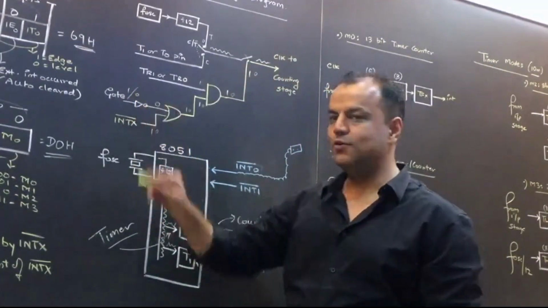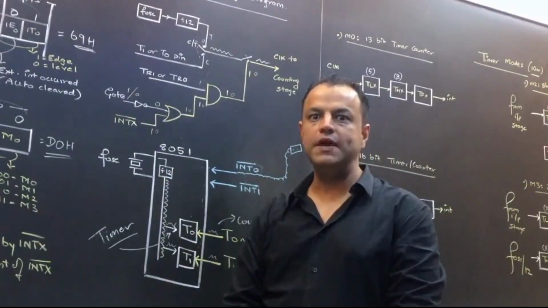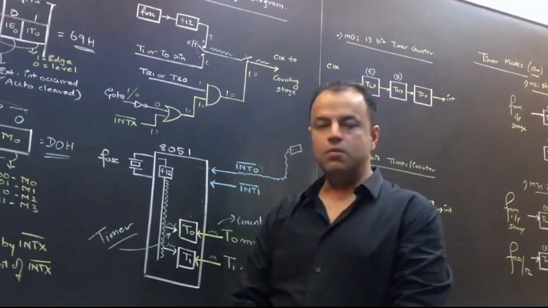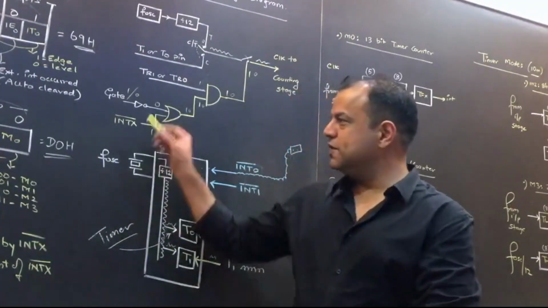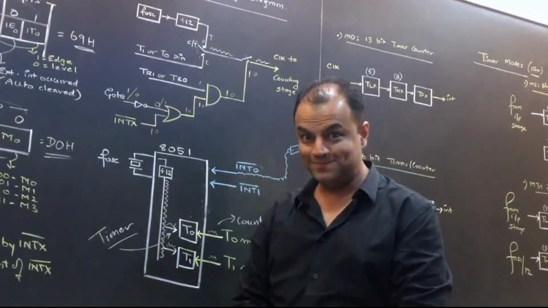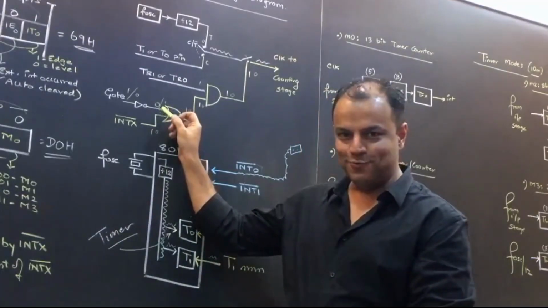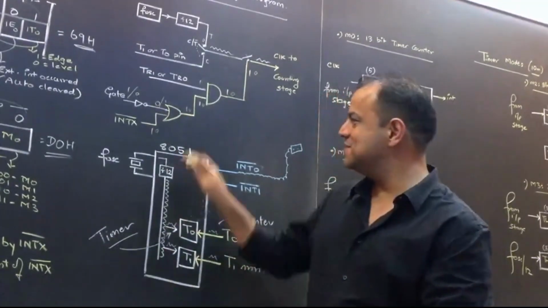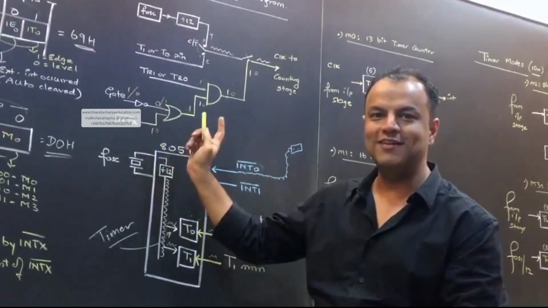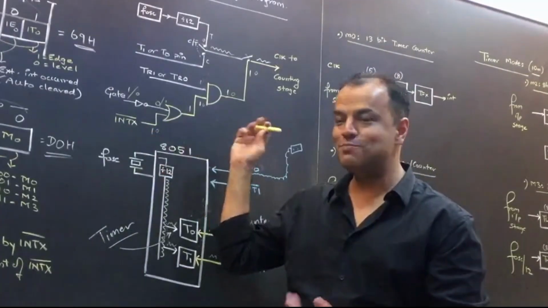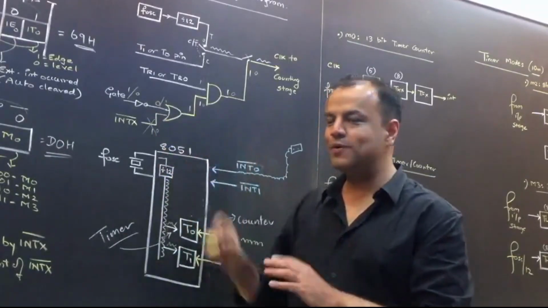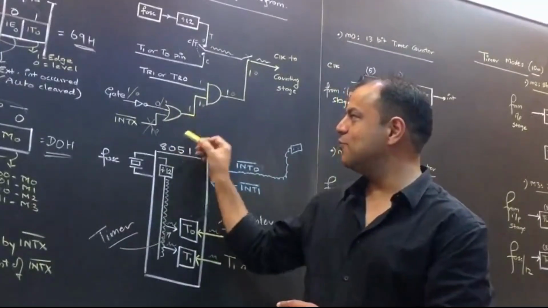Keep gate 0 if you don't want hardware control. If interrupts are so dear to you that you don't want hardware control, that's your choice depending on the system you're making. So if you keep gate bit 0, after the inverter, this bit will become 1. In an OR gate, if one input is 1, unconditionally the answer is 1, irrespective of the other input. Whether it is 0 or 1 is immaterial. So something which was so important in the circuit has now been just removed. INTX has no role to play over here. If this line is 1, the answer is always 1.